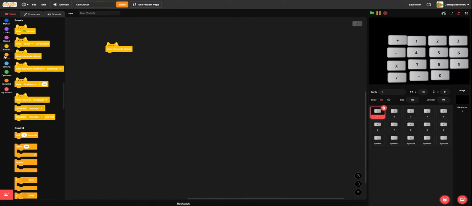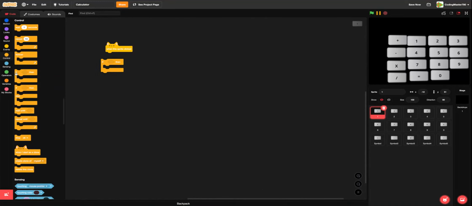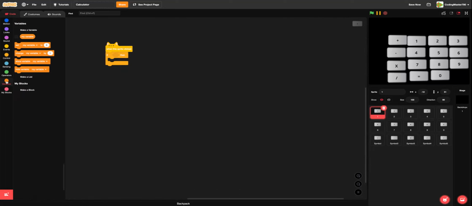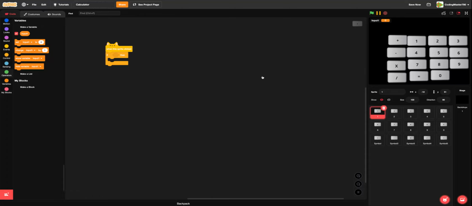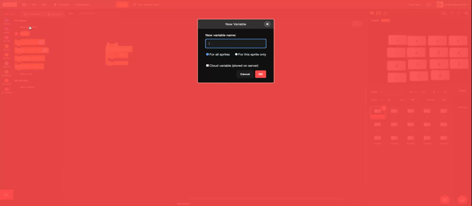When the sprite is clicked, before we keep doing this, we need to make 4 new variables. The first one will be input 1, input 2. You need it to be for all sprites.